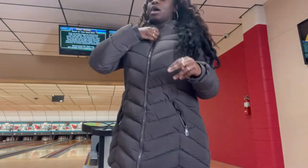But I'm lane 19. I used to be on lane 18. But I didn't want to double up, so I just moved over and let him have his own lane. And coach usually lets us stretch for a little bit. Wait, nah, I gotta keep that right there to put up my phone. Coach usually lets us stretch for a little bit and then we just bowl.